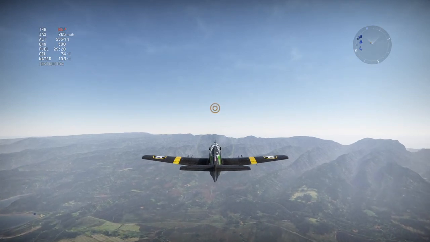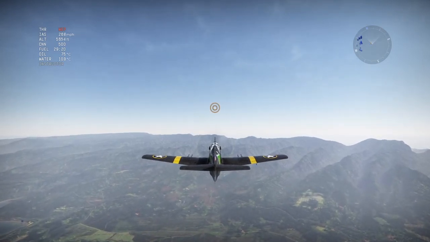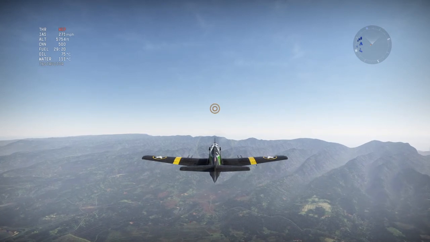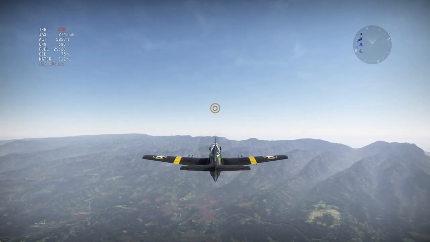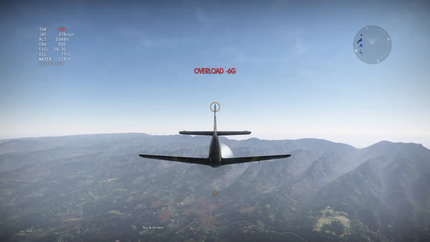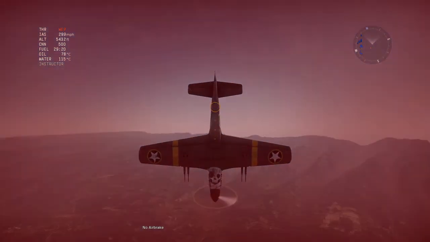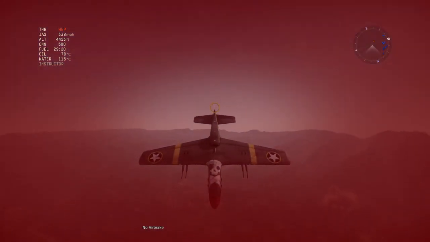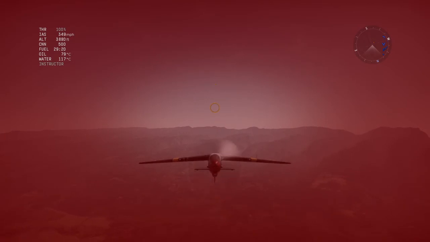Now this is where things get a little funny. If you set the maximum value, which I have assigned to this, the L directional button, you do an inverted loop.